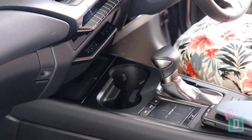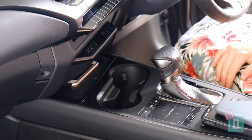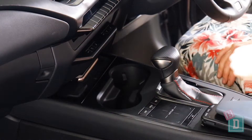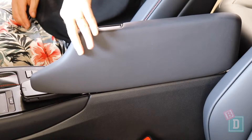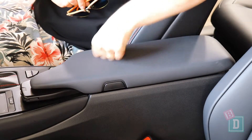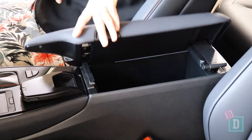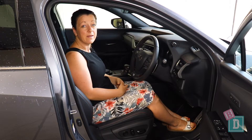A large refillable water bottle fitted in there too. In front of those is a cordless phone charging well, and next to that is a little pop-up 12-volt socket too. The central console storage box has a nice feature where you can open the lid from either side. It is nice and big, and the base is lined. I found I had to keep my sunglasses in there because there was no holder in the ceiling.